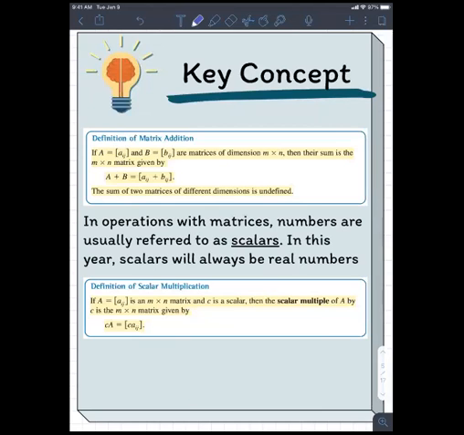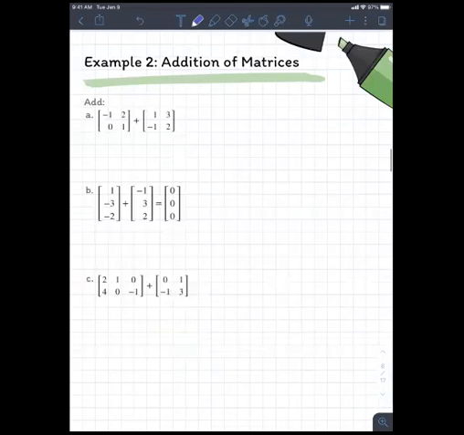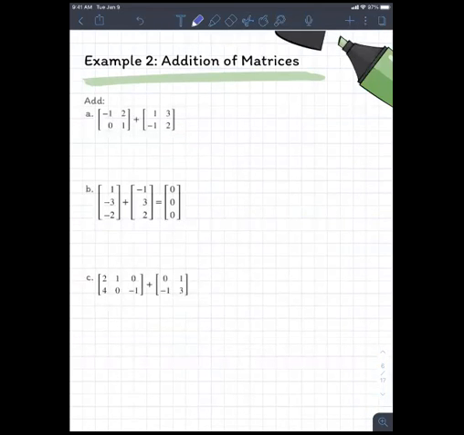Great. So like I said earlier, a lot of these are going to be easier to do by hand. Some of them are going to be easier to do on the calculator. So you could go to the calculator. Oops, this one has the answer in it. Oh well, it is what it is. You could go to the calculator and type it in exactly like that on the Desmos matrix calculator and it will give you the answer, but it's probably going to be more work to do it on the calculator than it is to just do it in your head, right?